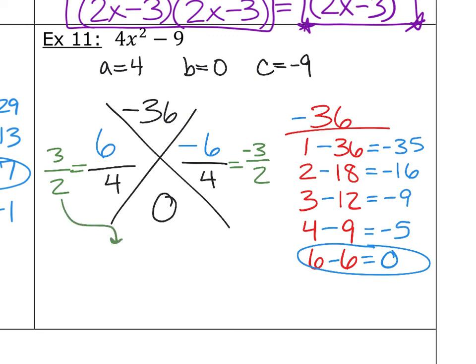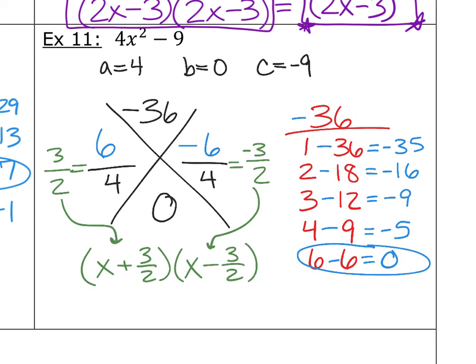I'm going to bring these numbers down. So it's going to be x plus 3 over 2 and x minus 3 over 2. Am I finished with this problem once I bring those numbers down? Why not? I have denominators on both, so both denominators swing forward. It won't always be both. It might just be one denominator, and that's okay. Swing it forward. This is going to end up being 2x plus 3 and 2x minus 3.